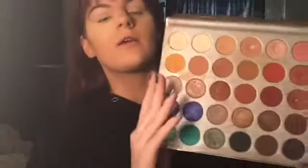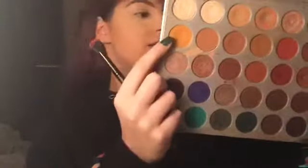So the first color I'll be going in with is this orange shade. It is called Creamsicle. It's like a mustardy orange yellow. It's definitely not yellow though. I'm just gonna tap out any creasing that happened. I do not set my eyeshadow bases anymore either.